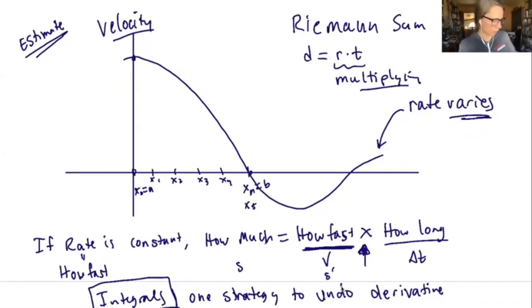The idea behind subintervals is based off of a couple ideas here. The first idea is that this statement I just wrote, if the rate is constant, then the computation is easy. If the rate of change is constant, the computation is easy. You just do the multiplication. So we say, okay, constant rate is good. It makes it easy. So what we're going to do is we're going to replace our variable rate with a constant rate. And so we could say, well, let's just assume that we move constant on the whole stretch. But that's a really bad approximation. So if we want to do better, we say, let's hold constant on these little stretches. Let's just pretend the speed is constant on these small stretches of the curve here.